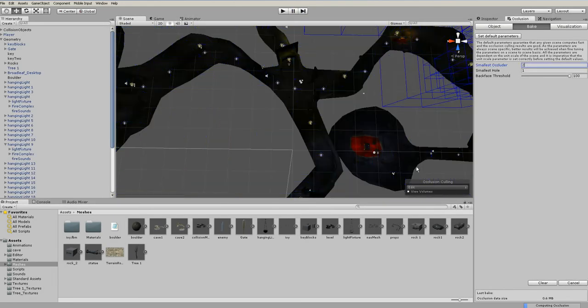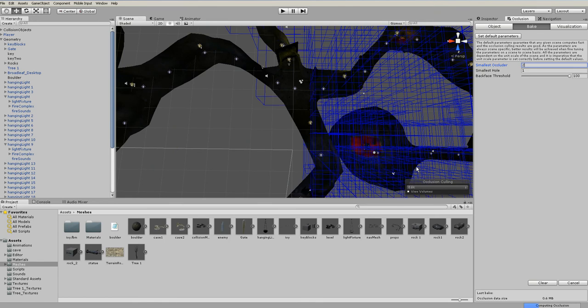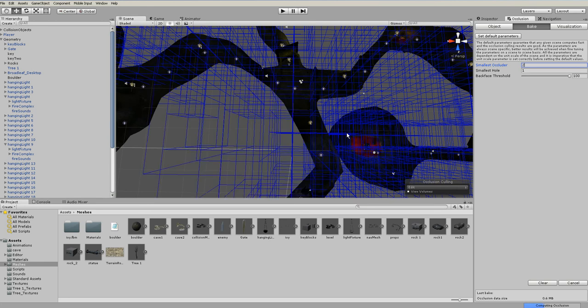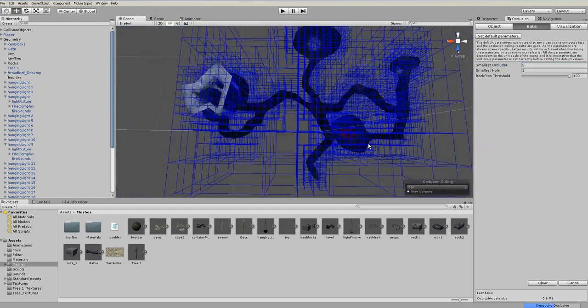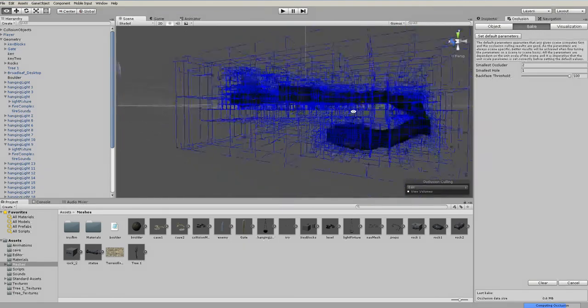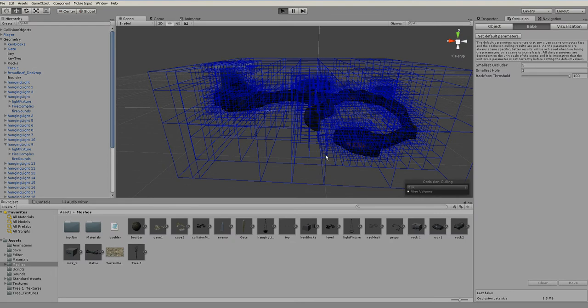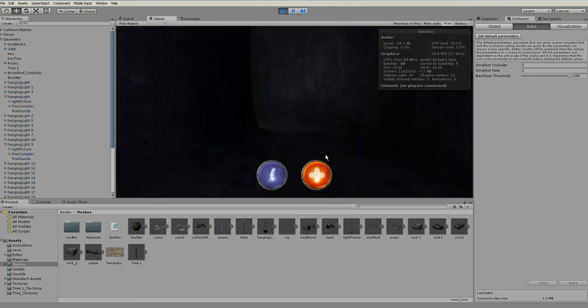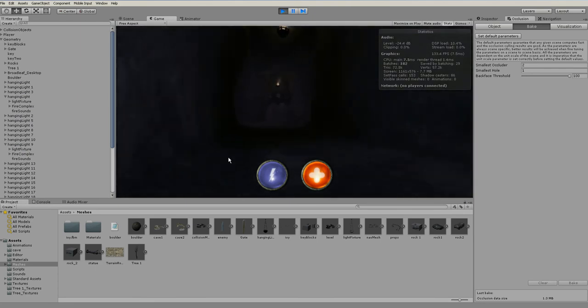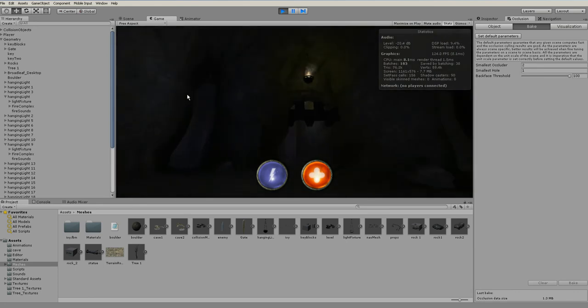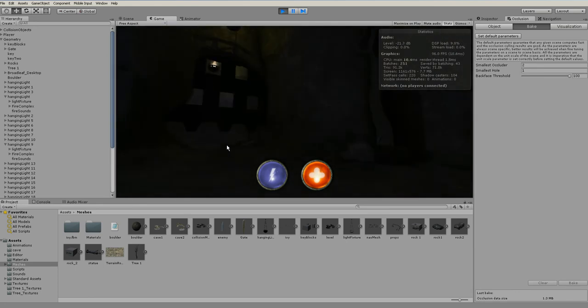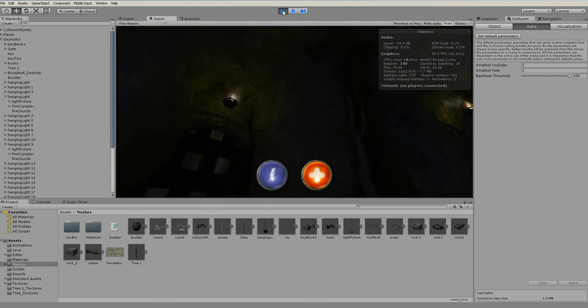Let's do 2 for example. It will take a bit longer to calculate, but this gives a better, smoother transition. You can see it being chopped up into pieces. And we're done. Let's hit it. 160 is better. This is pretty damn solid frame rate if I say so myself.